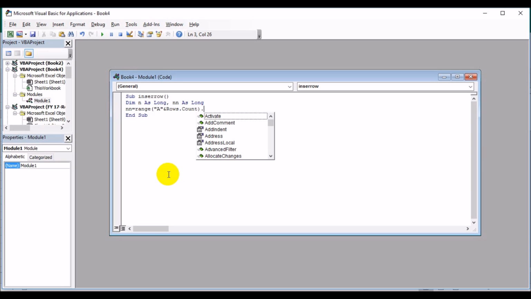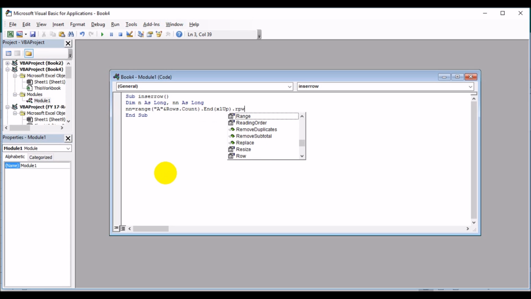so it will count and go to the end and stop. It will not go beyond that. And End(xlUp).Row. Now For N equal to 10.